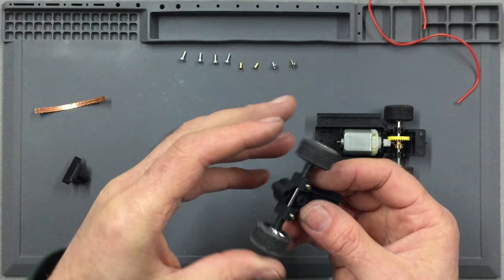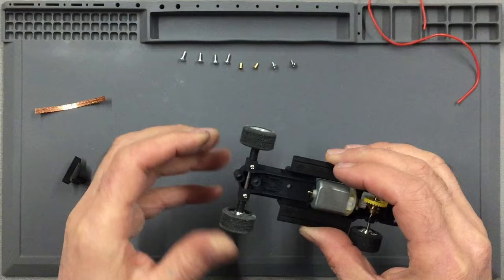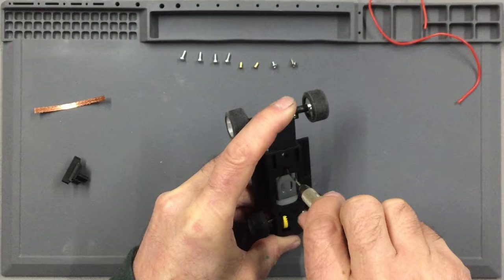Okay, so once you've got your front axle all in place and you've got just the right amount of end float and the wheels are nice and free to turn, you need to then insert the front of the chassis into the rear of the chassis. Now underneath here, you'll see a small screw hole. And what you need to do is push this whole front end tight up against the bulkhead of the chassis, and with a 1.8mm drill, just drill straight through the inside part of that chassis there.